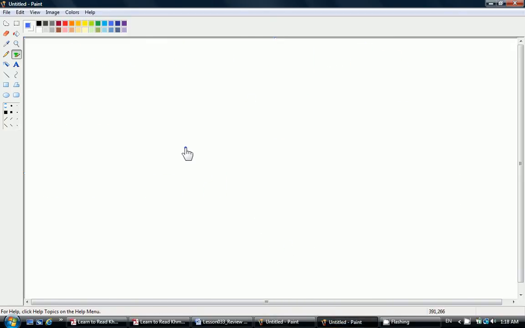So in the review lesson 31, we have learned how to write numbers from 1 to 20. Okay, so now let's practice writing the numbers from 21 through 37, which get us caught up to this lesson. Okay, so let's write 21, which is mapai moi. Mapai moi. Okay. Mapai moi. Now mapai pi. Mapai bai.